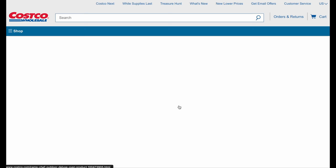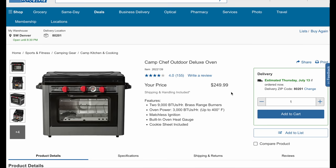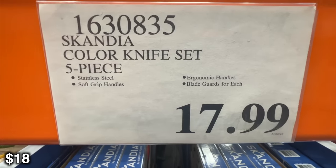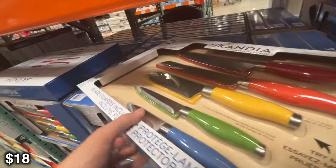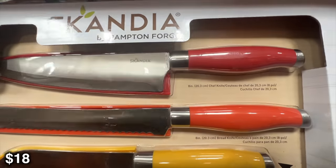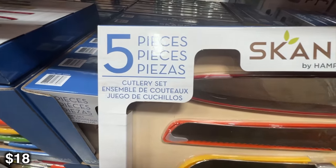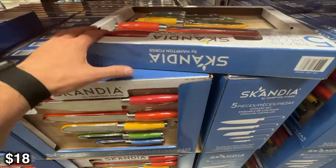They have a bunch of accessories that go along with it — you can add propane tanks. They even have an oven out there at 9,000 BTUs. I've never found myself needing an oven while camping, but if that's something you need, Camp Chef has it. I also found a relatively affordable knife set — I kind of liked this for outdoors because it's only 18 bucks. If something breaks or gets lost, it's not a big deal. I do like that it has different colors, which is great for camping — you want bright colors out there. It's a whole set for pretty cheap, so I would definitely take a look at it.